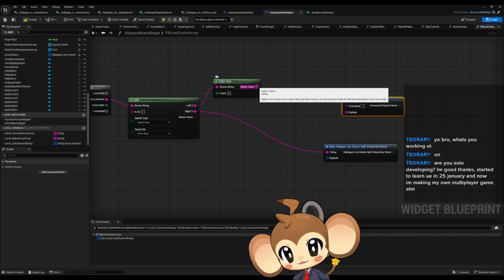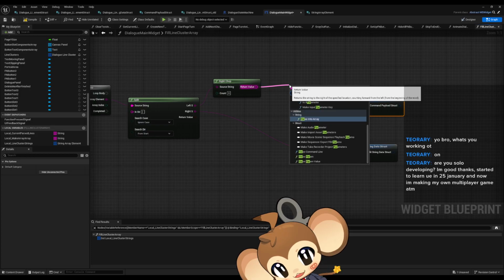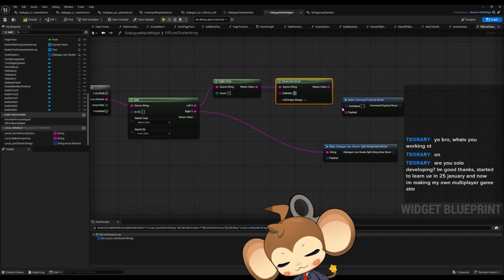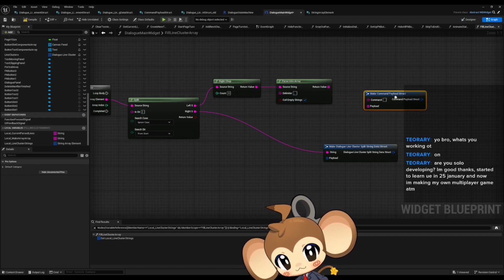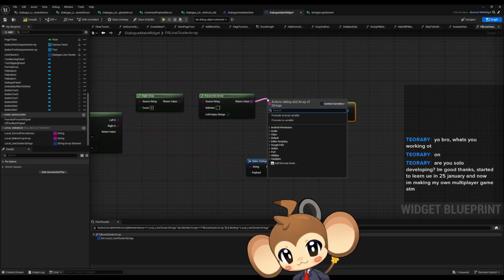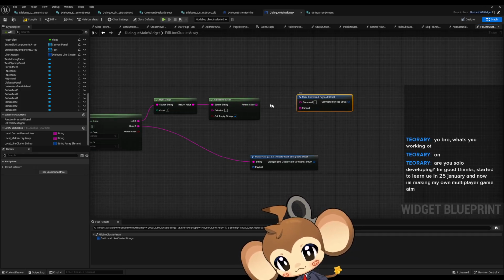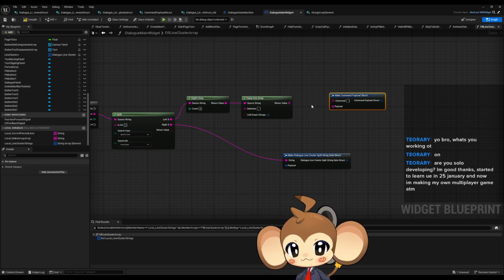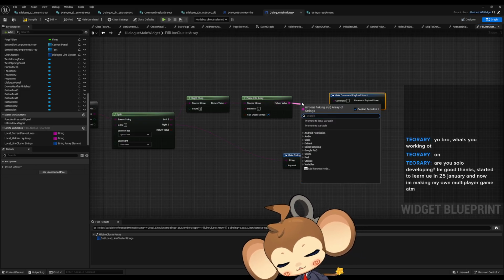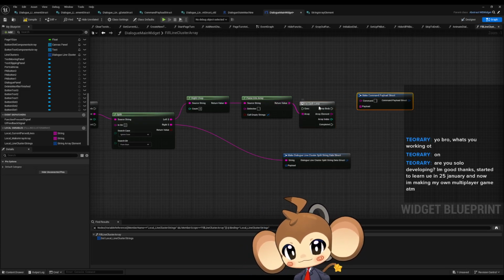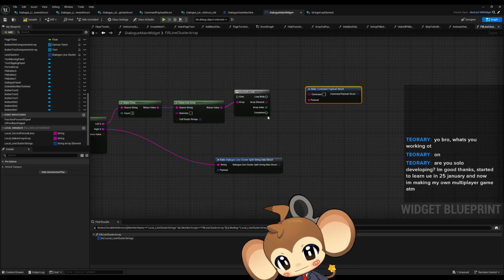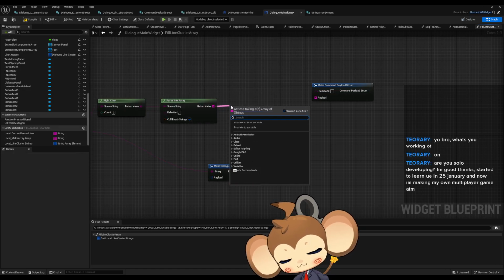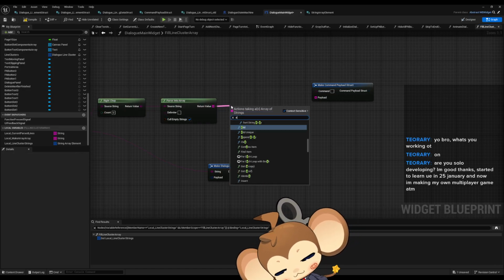Need to be parse array by commas, and then need to make a for each array.